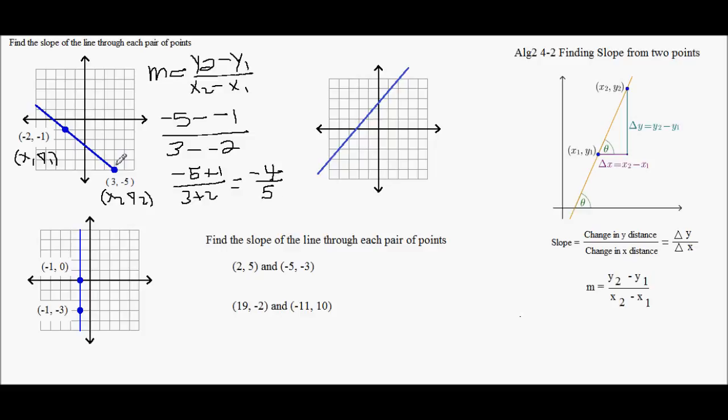Now remember, I can just do it from the graph, and I'm going to do that. So I'm going to go up here, make it a thick. I'm going to go up 1, 2, 3, 4, and then over this way, 1, 2, 3, 4, 5. So I went up plus 4 and then negative 5 this way.